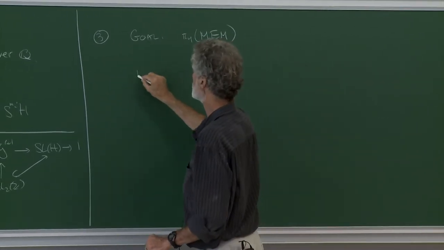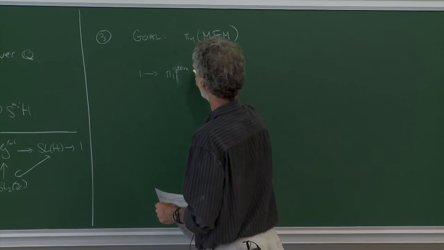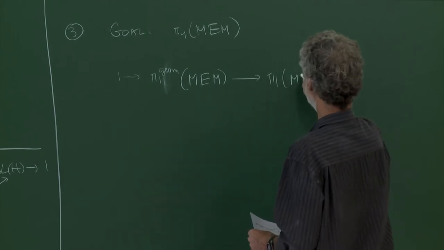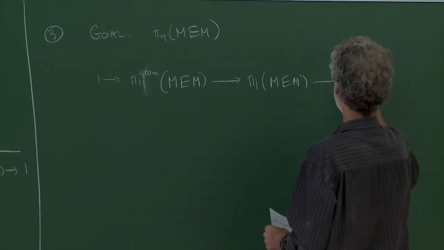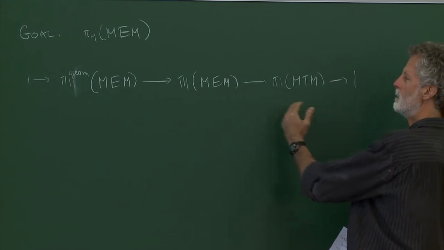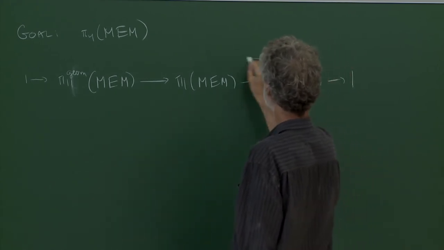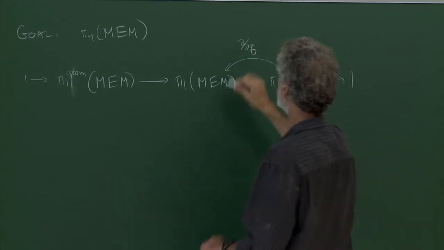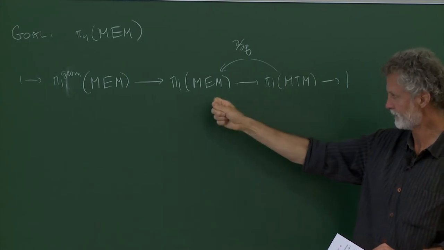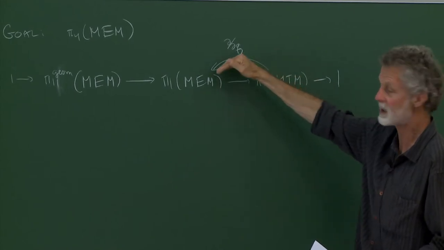So let me just remind you of some things we said last time. The first is that we have pi_1, what I call geometric, the geometric part of pi_1 of M_{1,1}. And then I map into pi_1 of M_{1,1}. And then I'll map into pi_1 of mixed Tate motives. So if I take a representation of that, it's a mixed Tate motive. When I pull back here, it's a geometrically constant mixed elliptic motive. There's a section here coming from the base point, because we know the fiber over the base point is a mixed Tate motive. So if you take a mixed elliptic motive and you forget everything but the initial V, you've got an object of this category, and that's giving you a section.